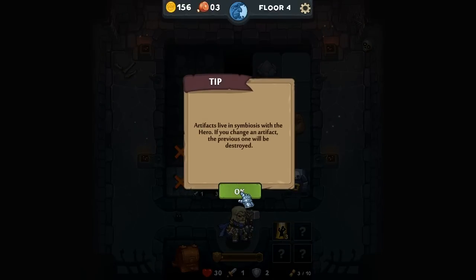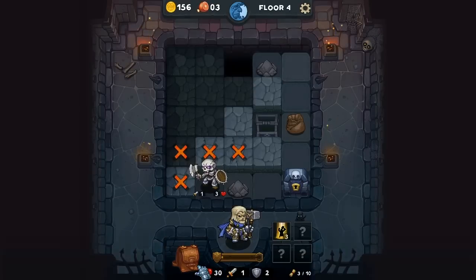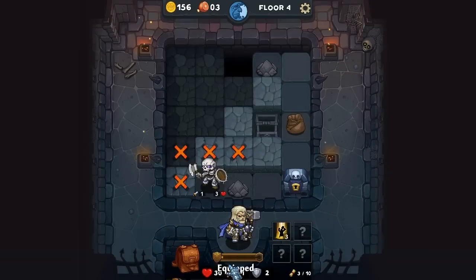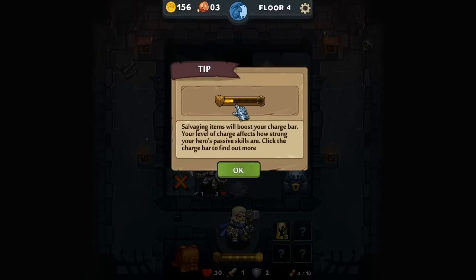Artifacts live in symbiosis with the hero. If we change an artifact, the previous one will just get destroyed. Alright, so we could technically use this, but I do not want to, because what it will end up doing is damaging us for 3 hit points, and then we will get the extra attack value from it. Instead, I'm going to salvage it. That'll break it. But salvaging is going to boost our bar here. Salvaging an item will boost our charge bar.